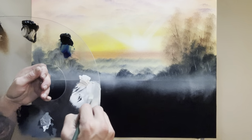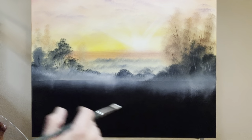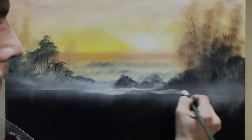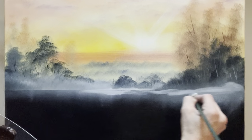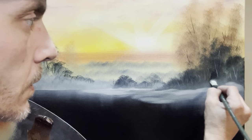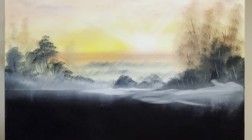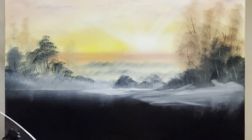I'm going to go into my white here. There we go. I'm going to load this up. And I know it looks like you can put some water in, and you probably can if you'd like to. I'm going to add some of my white here and do a nice little snow scene here. There we go. Maybe something like that. There we go, something like that. Maybe something like so. There we go, you could just play with it, have fun.